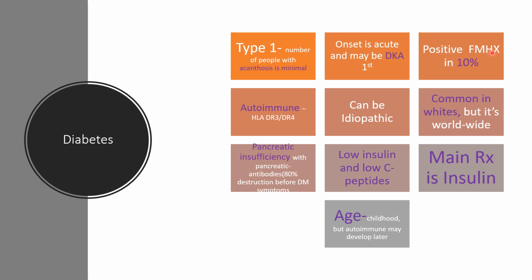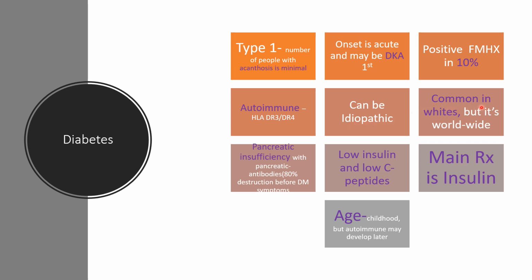Here, positive family history is not such a strong factor, but still possible. So about 10% could be linked to family history. Here, autoimmune conditions will be highly recognized, or it might be majorly due to autoimmune conditions. HLA DR3, DR4. It can be idiopathic sometimes in medicine. When we have tried to get a cause of a particular disease condition and we're unable to do that, we conclude and hide under the definition idiopathic, unknown cause.